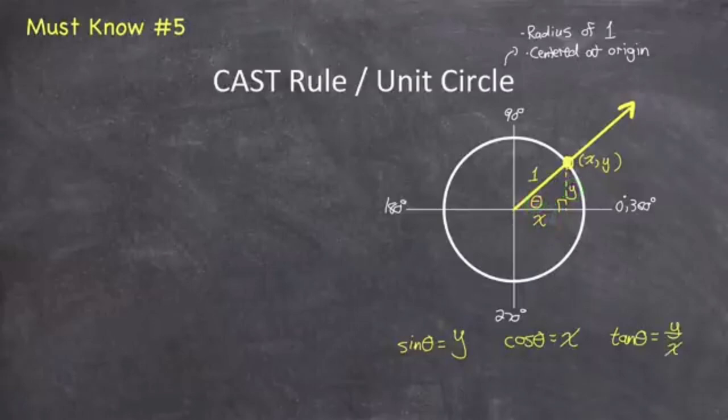So the important thing you need to notice is the sine ratio of angle theta is equal to the y-coordinate of where you intersect the unit circle. And cosine of theta is equal to the x-coordinate of where the terminal arm intersects the unit circle. So if we know the point where the terminal arm intersects the unit circle, then we in fact know the cosine and sine ratios for angle theta. So I could say that point x, y is equal to cos theta, comma, sine theta.